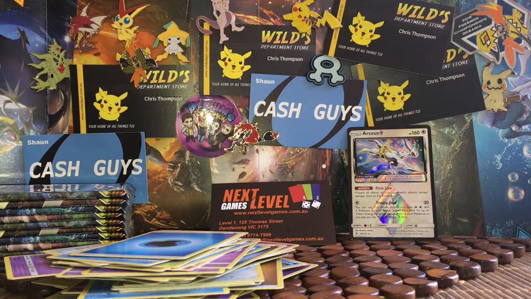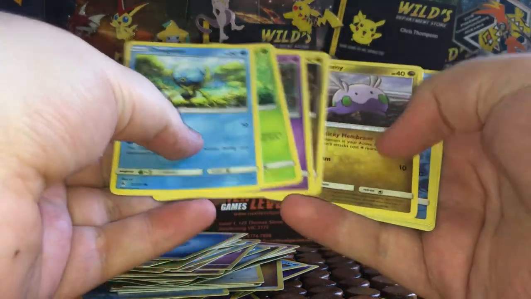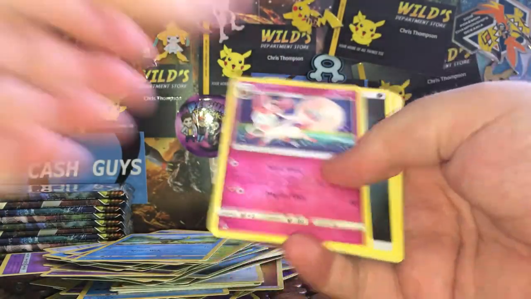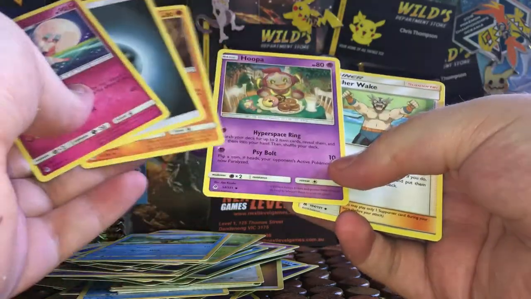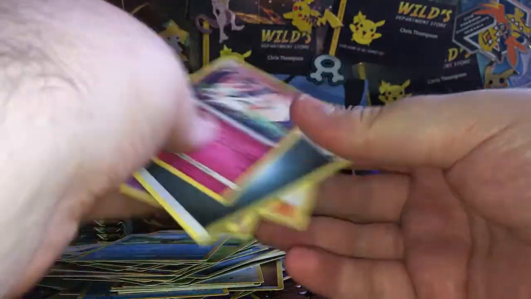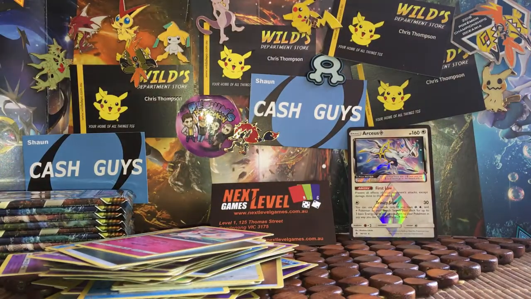Alrighty, where are these going? That's a green. Alrighty, we got two Goomies, a Froakie Reverse, and a Sylveon, and Crash Awake. No, wow, for a second there, I thought the printing on that was really bad. Okay. Alrighty, let's keep going. Let's get into these next packs.